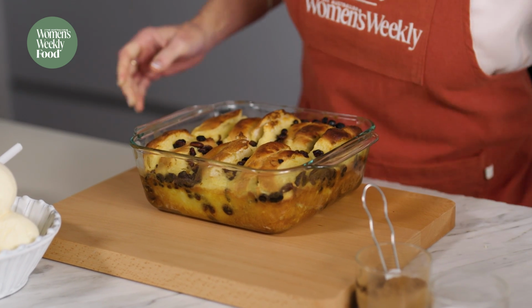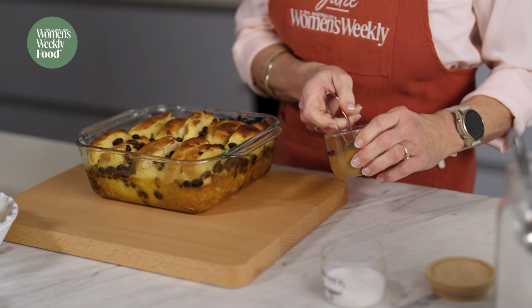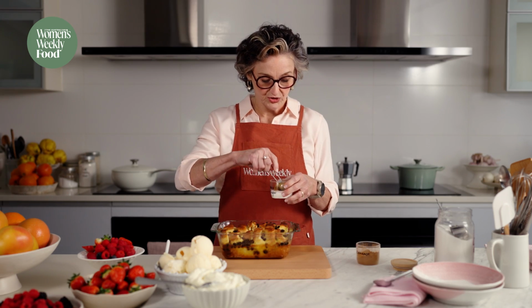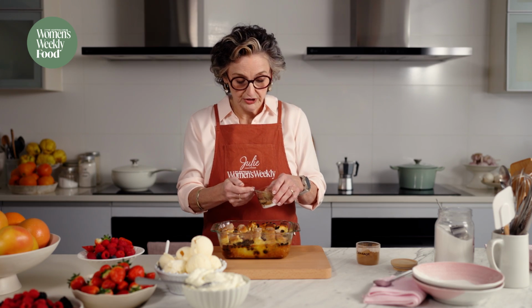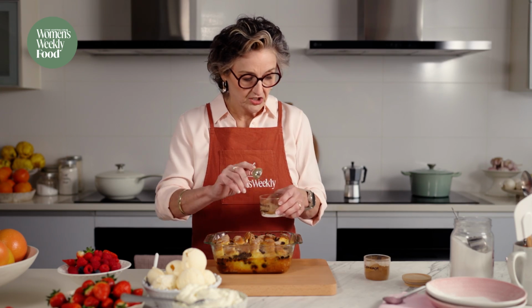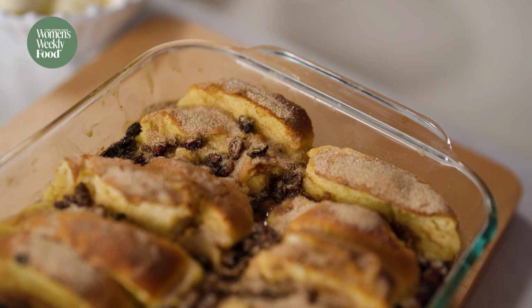So there it is. And while it's hot, we're going to put on some cinnamon sugar, which is very simply a teaspoon of cinnamon into 1/4 of a cup of sugar. So this kind of gives you that lovely cinnamon donut vibe. Now that makes more than what I will use on this pudding, but you can then just store that in an airtight container, pop it into your pantry, and it's there for whatever you like. Really good on hot buttered toast as well, really yummy.